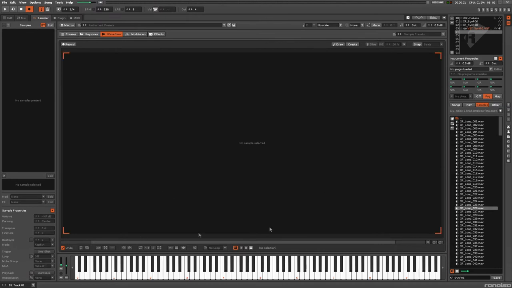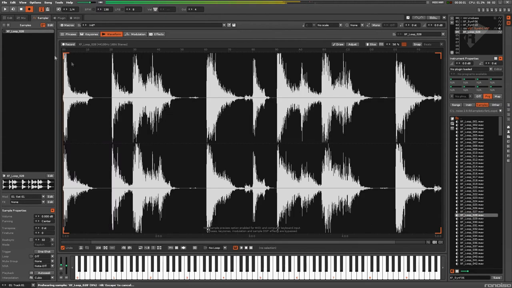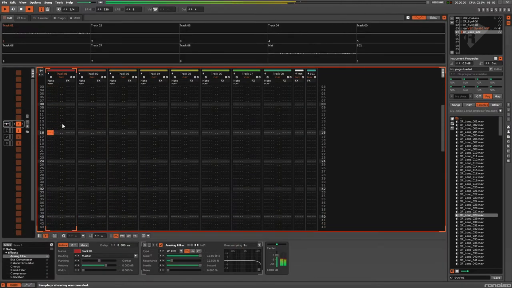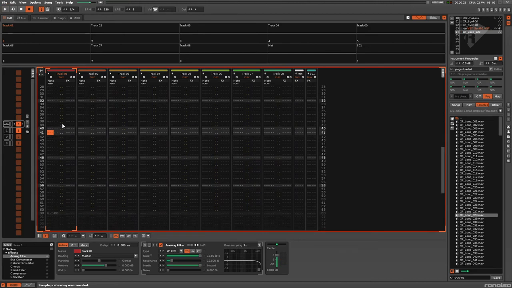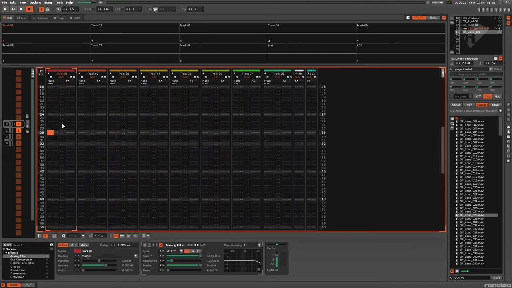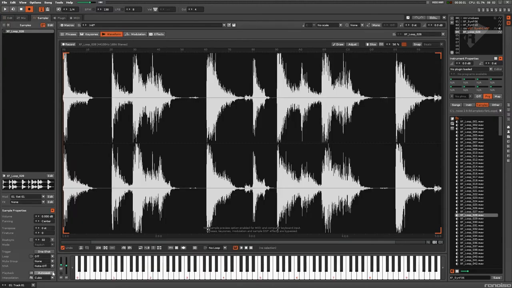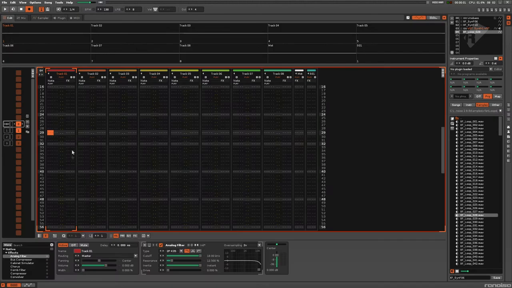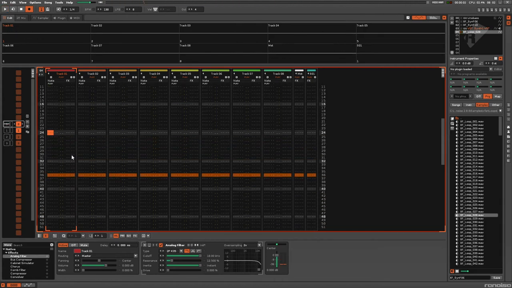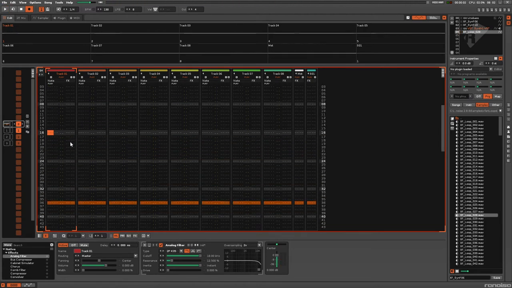Now for auto seek, the best way I can explain this is to just give you an example. So when I put a sample down and I want to hear it, I've got to start it from the beginning, right? If I want to start it halfway, it doesn't play at all. Unless I go into the sampler, enable auto seek, start from halfway again. See, I don't have to start from the beginning. When you're using really long samples, it's a godsend.